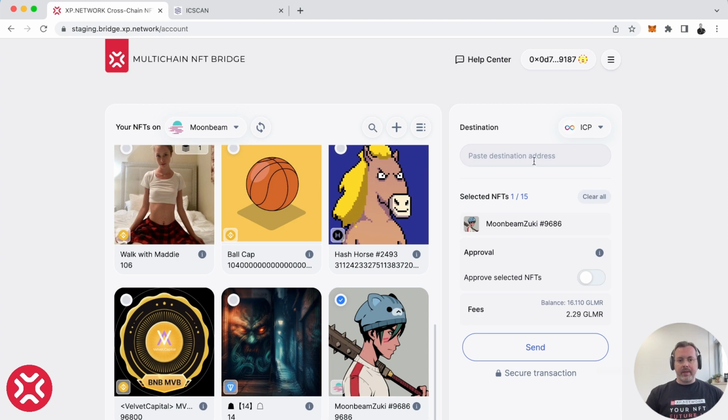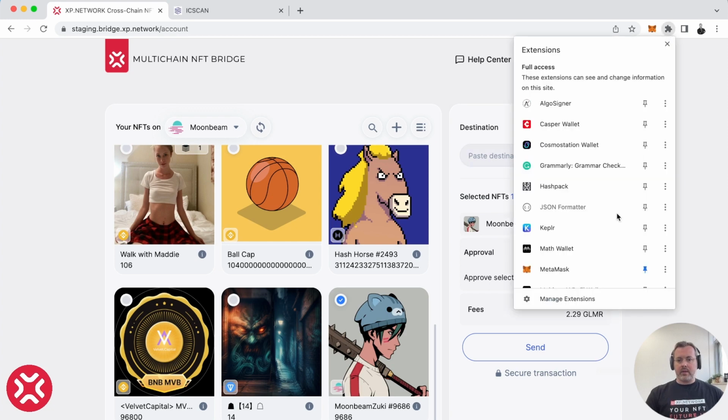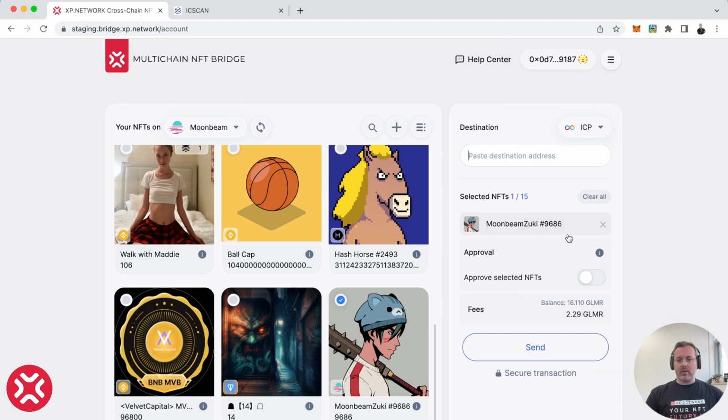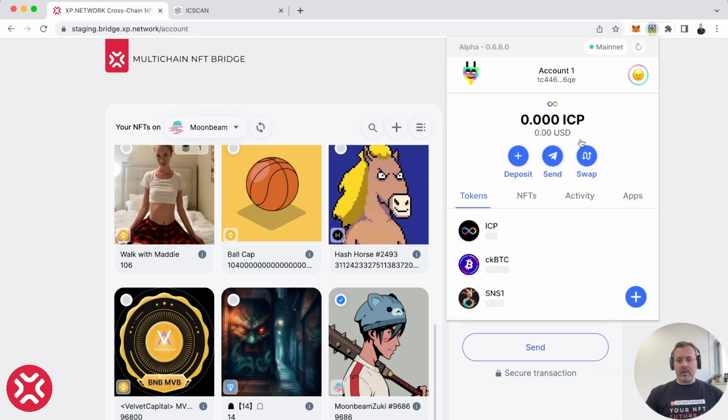Okay, so the next step after selecting the NFT we want to send is we have to provide the destination address. So how do we do that? Let's go select our Plug wallet, like I told you. Right, here's my account. It actually takes some time for the wallet to retrieve the information about the balance of the user. You see, I have some ICP. This is the native token of the chain. You can actually swap it for cycles.